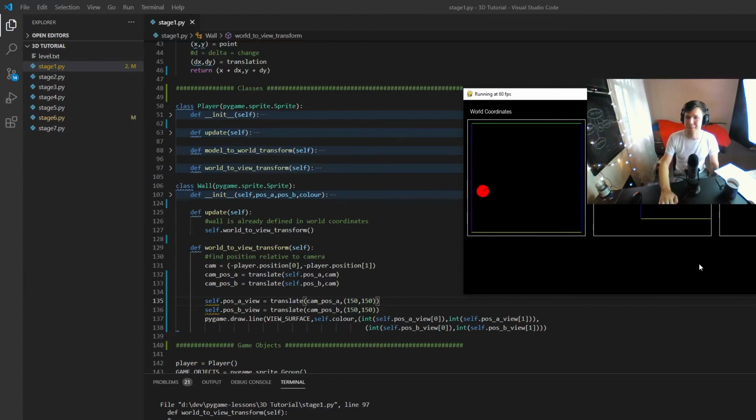What we're doing at the moment is we're moving the world around the camera. So at each step, subtract the camera's position and then add the position of the center of the screen. And that will result in this. Anyway, that's more than enough for now.